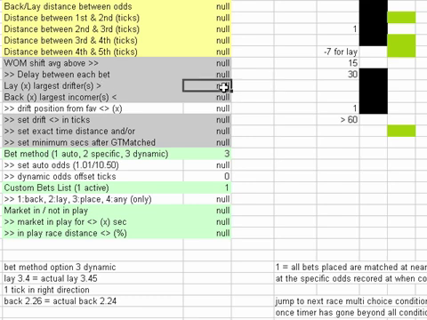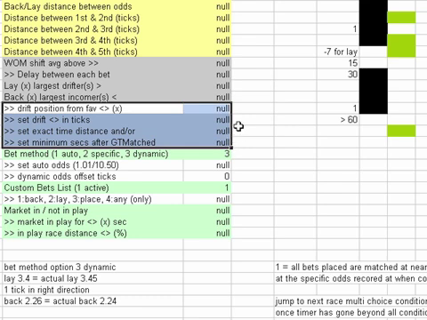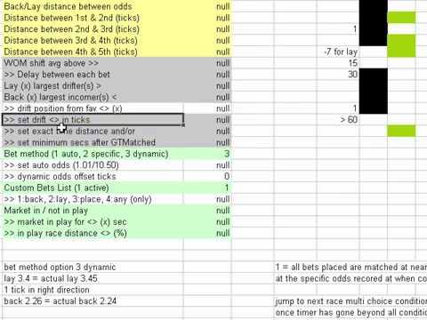Okay, lay the largest drifter. Pretty simple. What it does is evaluate over a set period of time, and then it'll just bet. So these are the conditions which also meet this criteria. That's what the double arrows mean. Drift position from favourite has to be at least X amount of ticks. So say it has to have drifted at least 12 ticks away from the favourite, or 12 ticks towards the favourite.